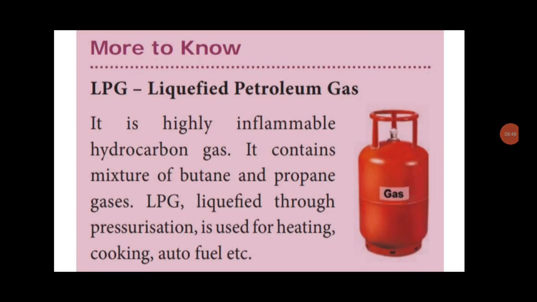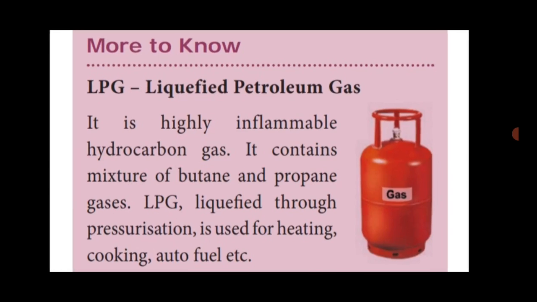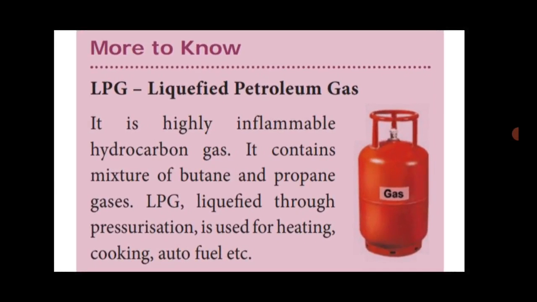More to know, LPG, liquefied petroleum gas. It is a highly inflammable hydrocarbon gas. It contains a mixture of butane and propane gases. What are the two gases in LPG? Namely, butane and propane. What is the expansion of LPG? Liquefied petroleum gas. This is used for heating, cooking and as auto fuel.